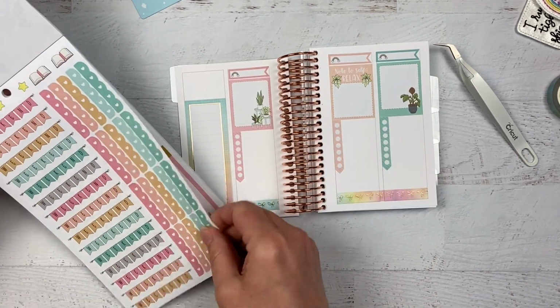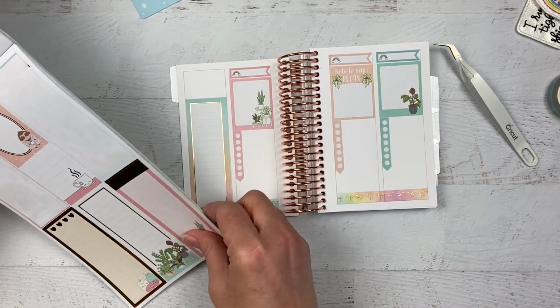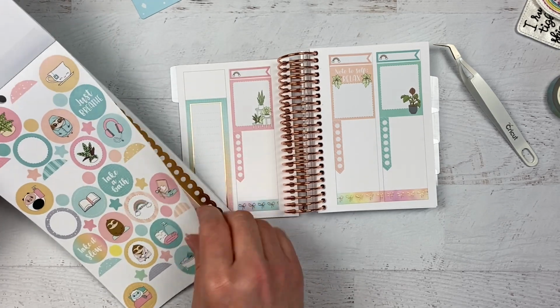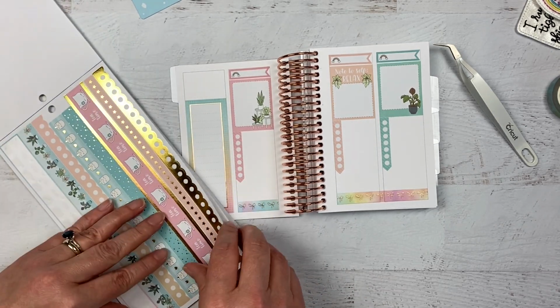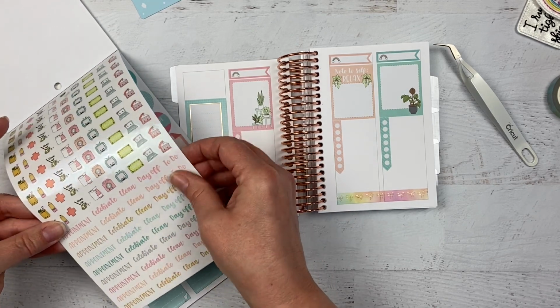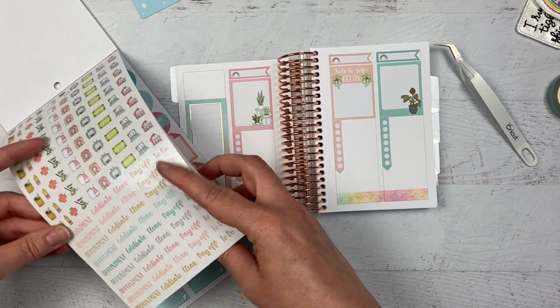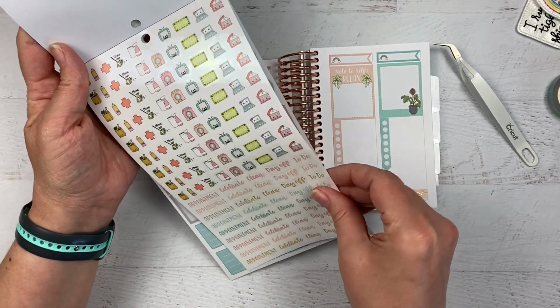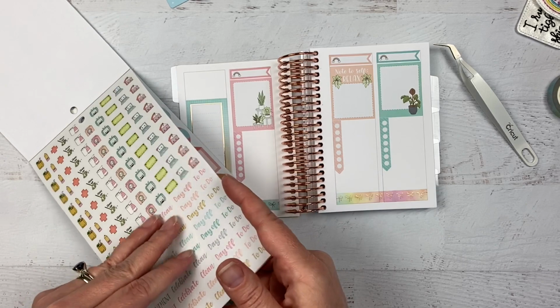Oh, look, I found more checklists too. I could have used those. How fun. Lots of different options for checklists, which for functional planners is great. And then these are on clear paper. These, you know, celebrate, appointment, all these little icons. This is all on clear paper, which is fun.